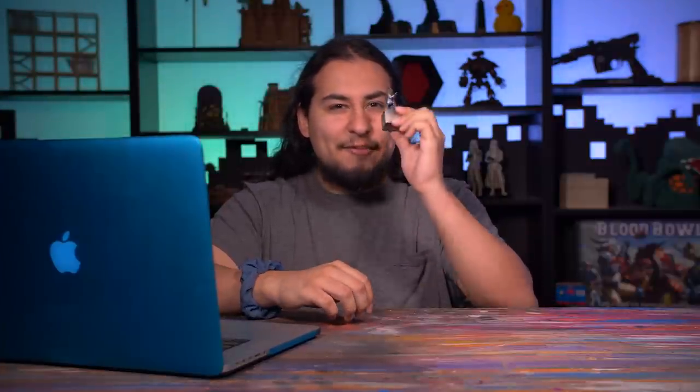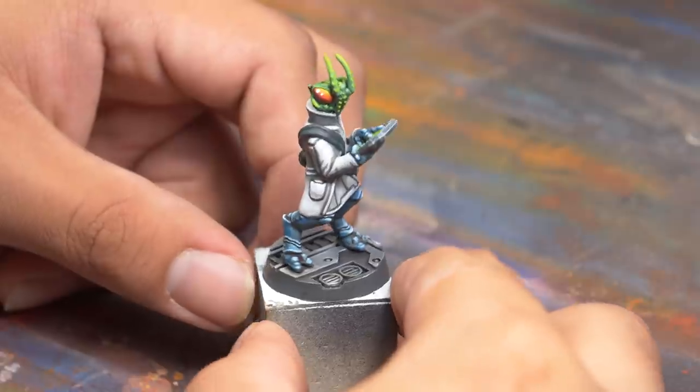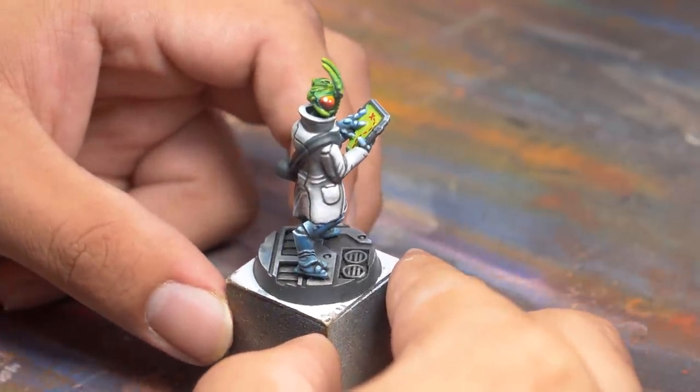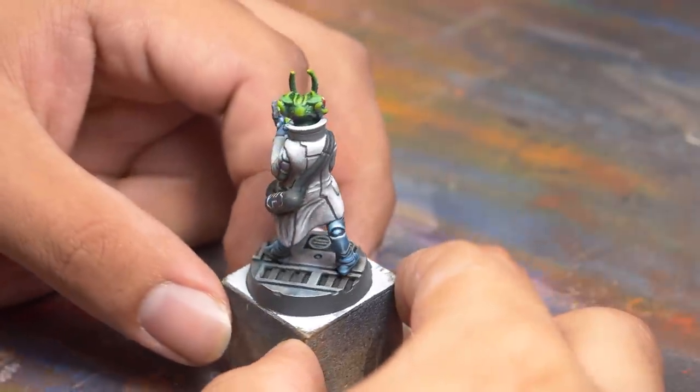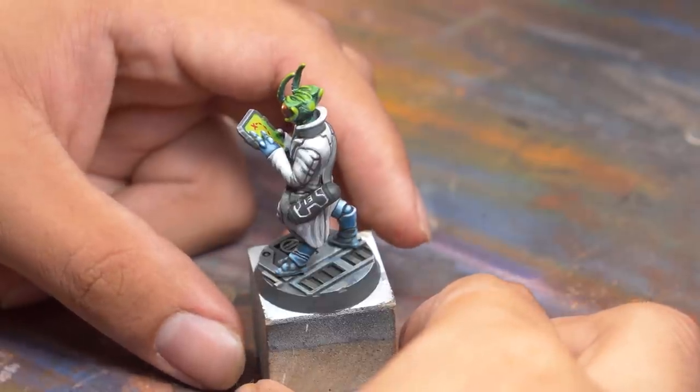It was a really fun project — I painted this little praying mantis doctor scientist. I was in a little bit of a slump between projects, so I decided I'm going to sit down and paint a mini start to finish. I'm going to cut corners, make it a fast paint job, and I also wanted an excuse to play with this new camera I have. It turned out really, really fun. I think a lot of that is due to the sculpt — I love simpler characters that have a lot of fun things going on. He's got robot parts, a nice little cloak, and a bug head, which is super fun. This really reminded me of one of my all-time favorite games.